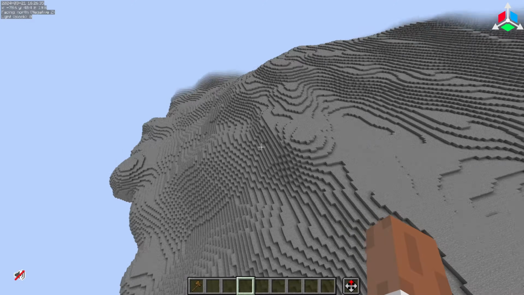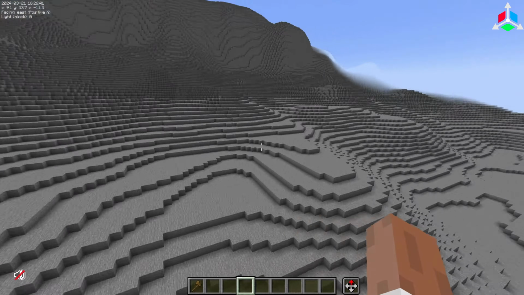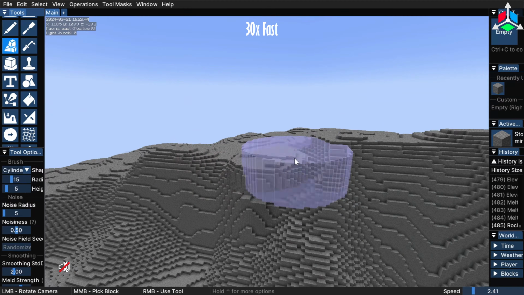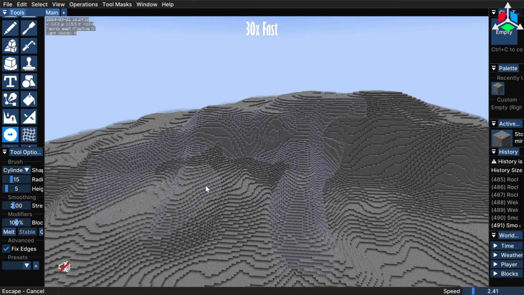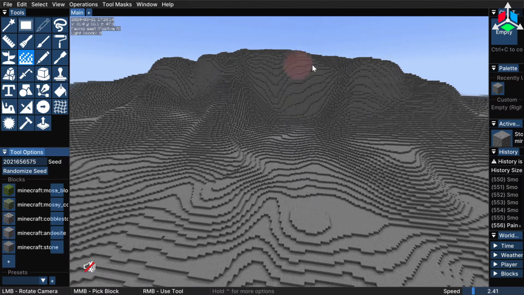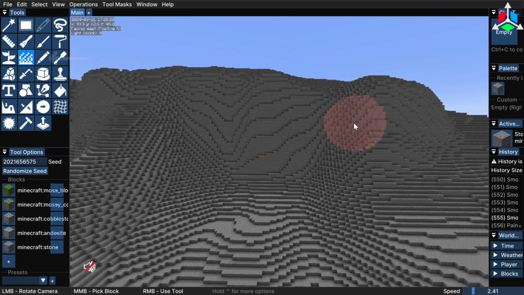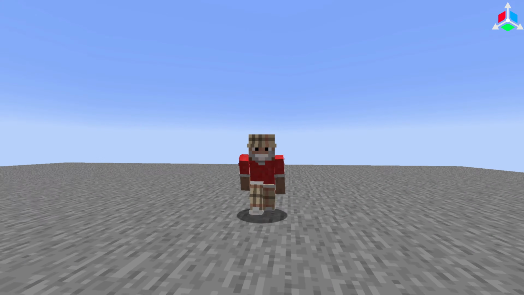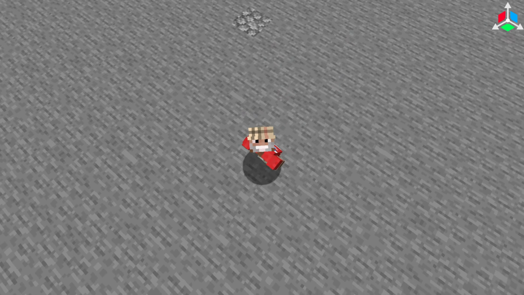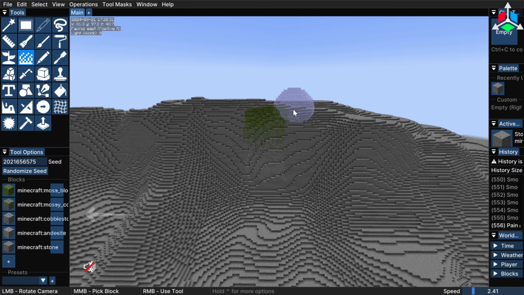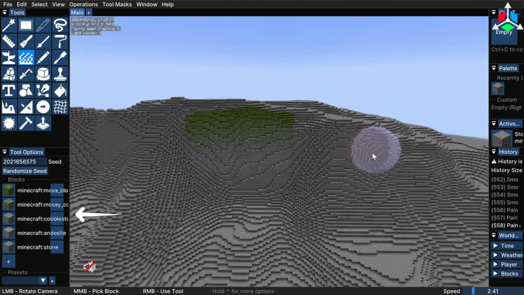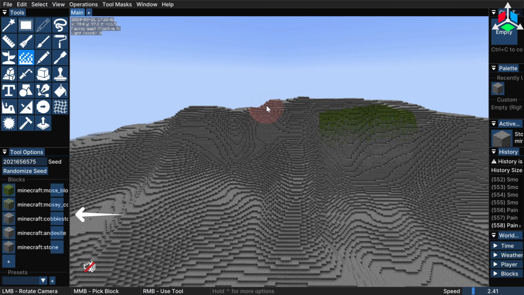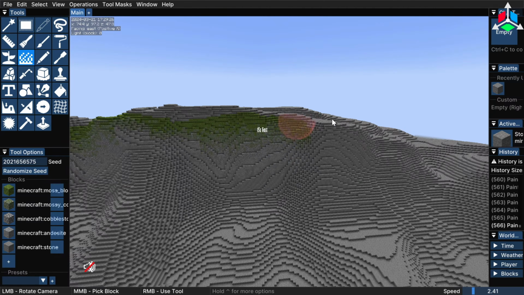After all that smoothing and terraining, in general, we have a pretty cool landscape. It's just lacking the color. So I've decided it was at a good point to start adding color to this terrain with the use of gradients. Axiom has an amazing gradient tool, which will be its own separate video in the future. Stay tuned. I start to paint the cliffside with a gradient that consists of moss, mossy cobblestone, cobblestone, andesite, and stone.